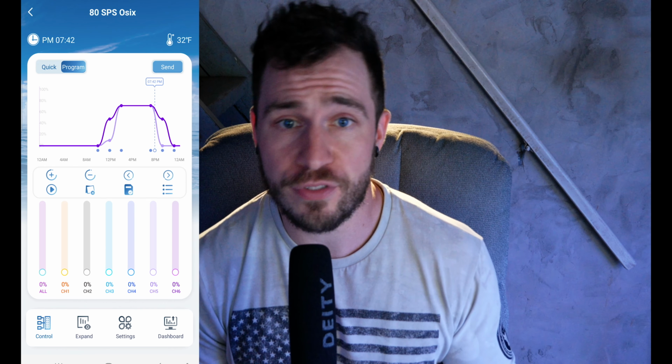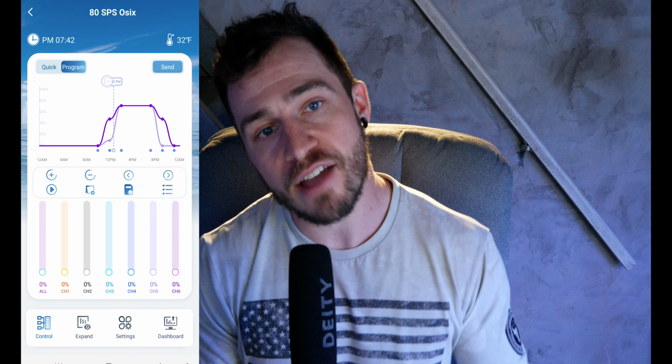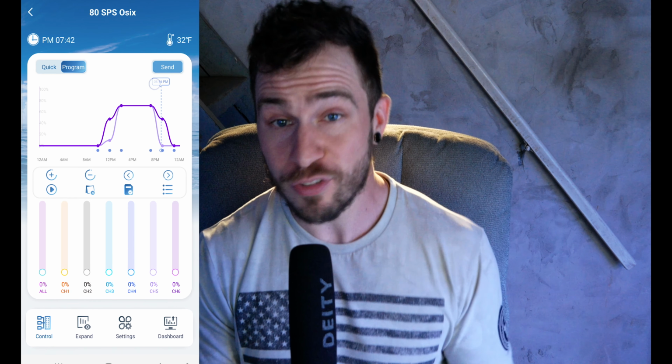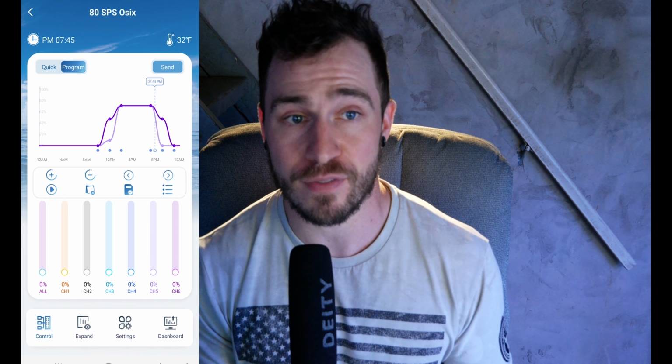For my program specifically, I have a 4-hour ramp up with the first 2 hours being UV and blue heavy, and then 5 hours peak followed by another 4-hour ramp down with the last 2 hours being UV and blue only. I've also chosen to use their lunar mode, which is actually the first of its kind.